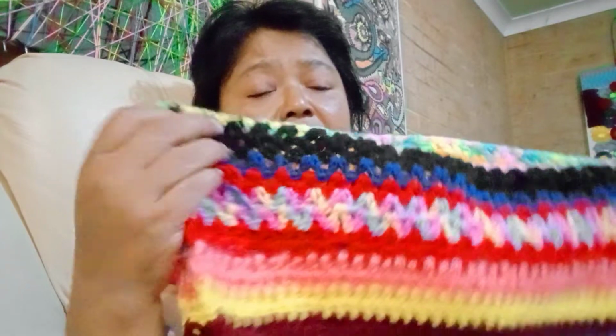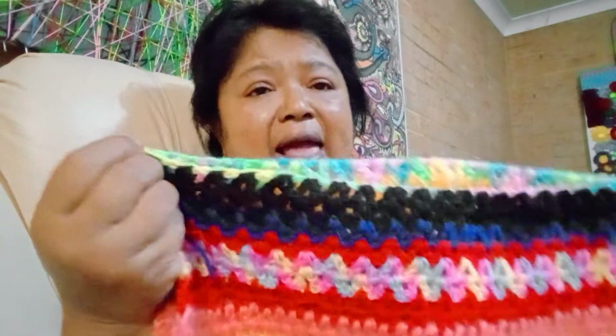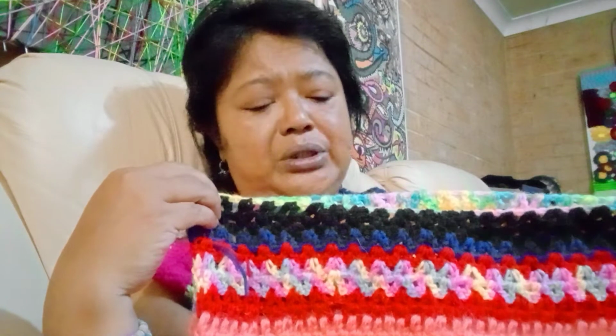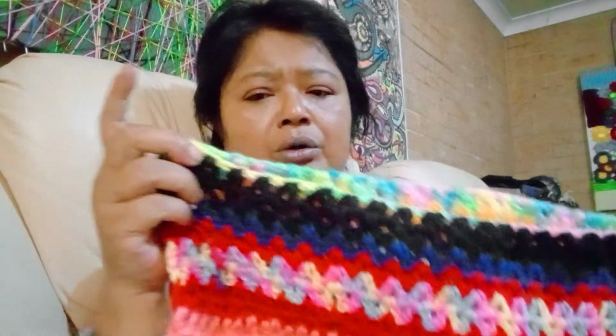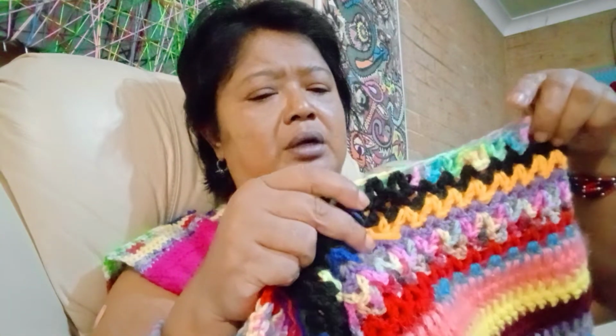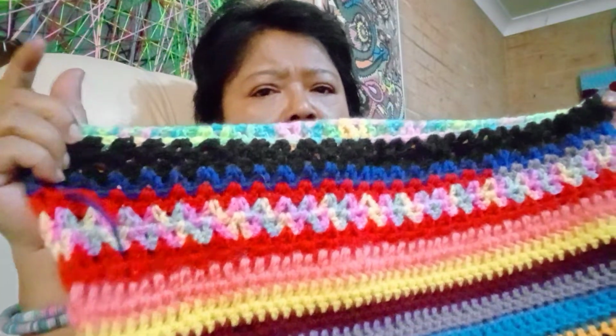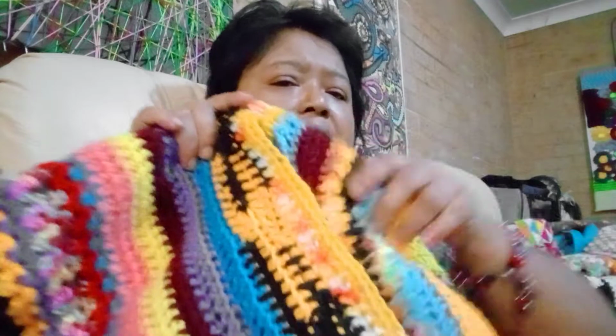Single crochet, going in and out, single crochet, so it becomes like a pattern. So it doesn't look like a gathering stitch, you know what I mean? Because it will blend in. So I try to use either the same color or a different color. It doesn't really matter because this is multicolor. So maybe I'll use yellow, I think. So stitch it away until here, approximately taking about 8 inches, and right through until up. So that one panel is done. And when this panel is finished, this is 11 inches long.